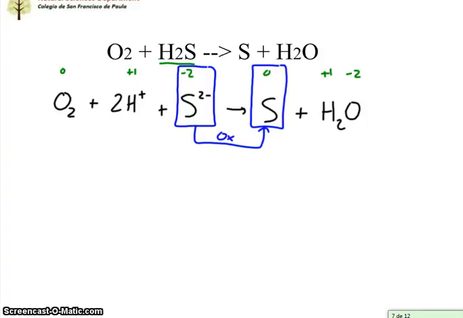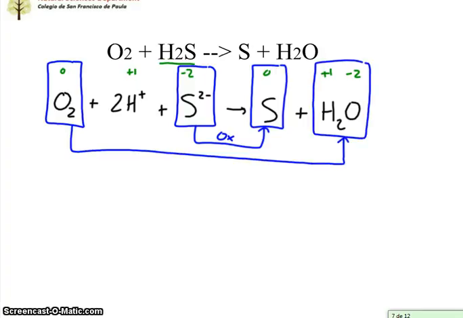The other thing that's happening is what? What else is changing, Carlotta? Yeah, the oxygen. The hydrogen is actually staying the same. The oxygen is not. Now, if I've identified the first one as oxidation, what must the second one be? It must be the opposite. Why do I not separate water? Because it's covalent.